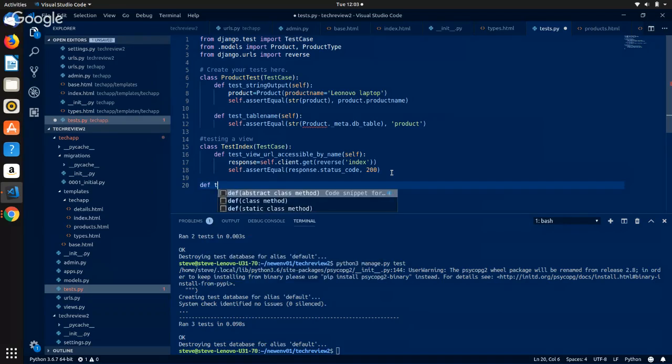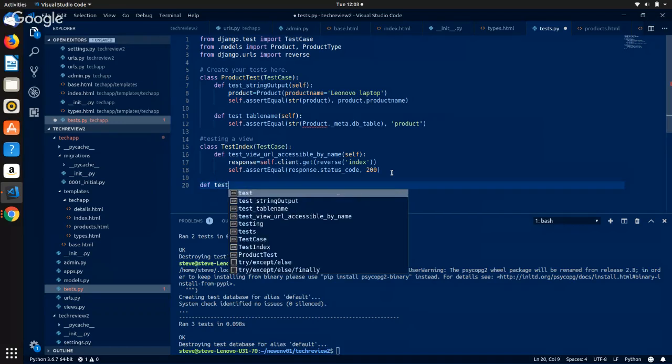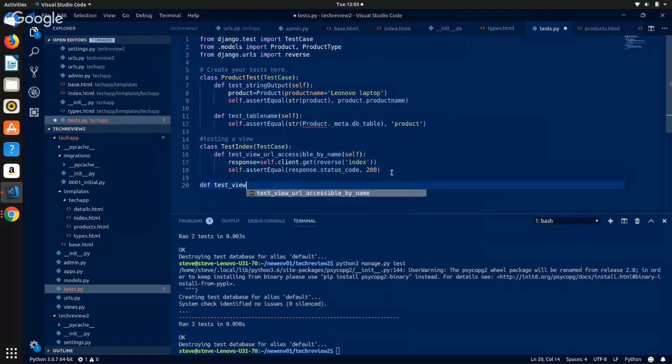Def. So I'm going to do test view uses correct template. The names here don't have to be this way. They do have to start with test, but you can name them whatever you want.